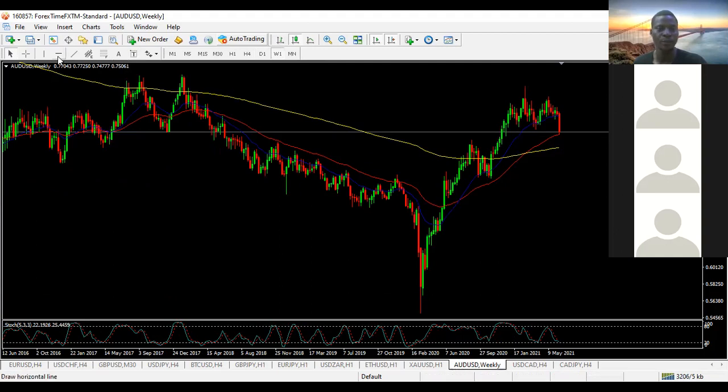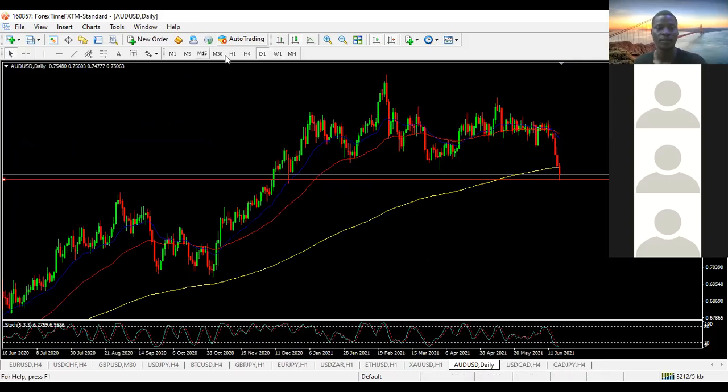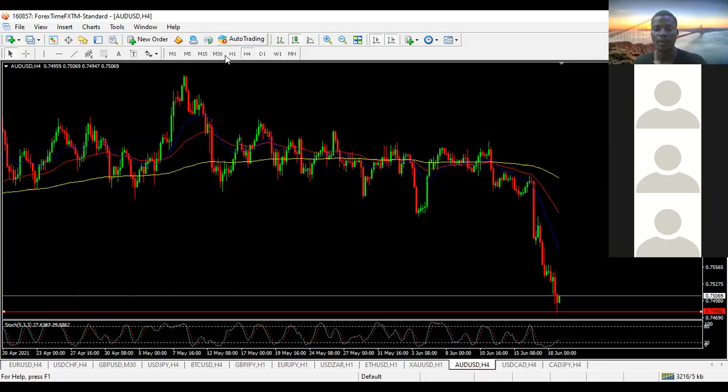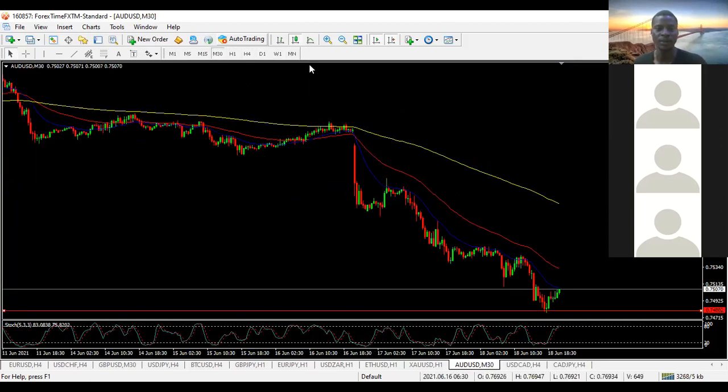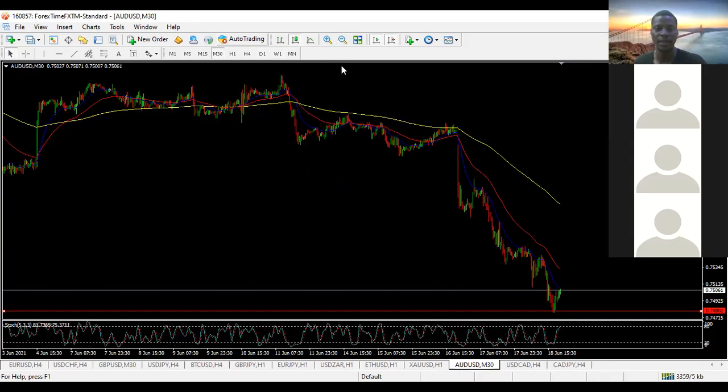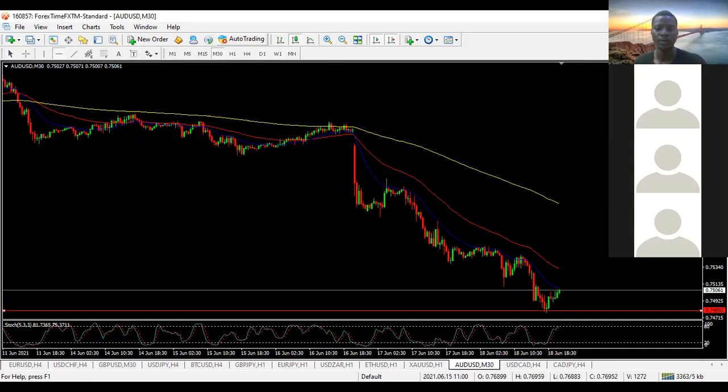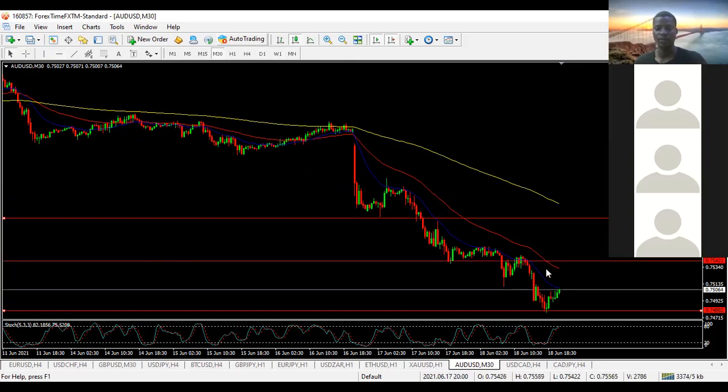The market just underwent a bearish move and is touching the support around this place. Let's say, for example, you want to trade this retracement. This is a retracement going on. Probably the market might retrace back into the middle of this place. We just assume that it will retrace to this place.